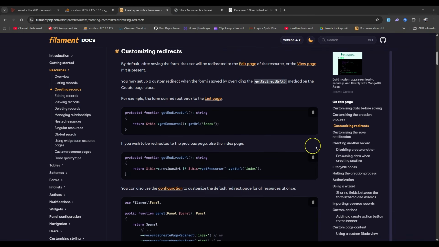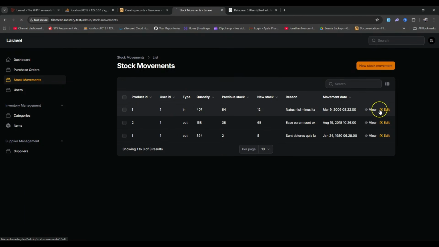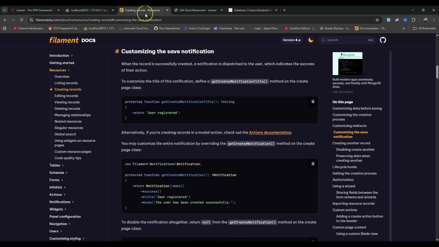okay, now the other thing that I want to show is how you can actually customize the save notification, because right now if you try to save or edit or create a new data, the notification that you see, it will be only saved. But let's say you want to update that, so the simplest way is to use this method called the get created notification title, so which you can also use it inside the create page.